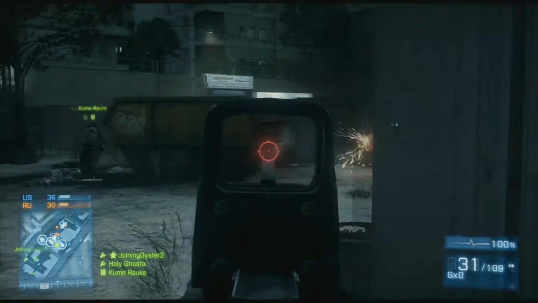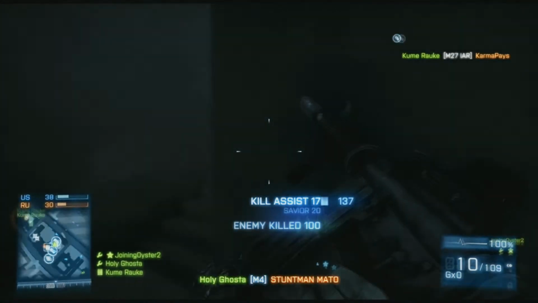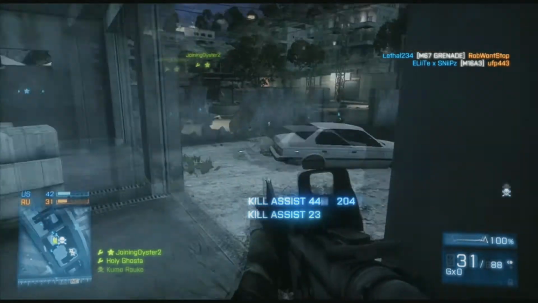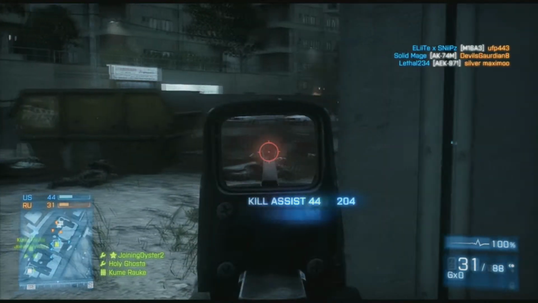So I keep using this building and using this little hallway with the steps to go up so that I can use it for cover, kind of changing position each time I shoot. I don't want to stay in one place too long and shoot. 3 assists right there, pretty neat. I actually don't exactly know where that came from. That was pretty cool.